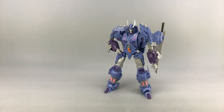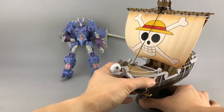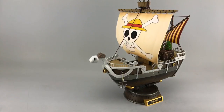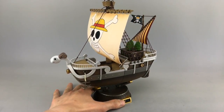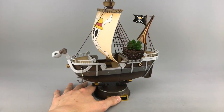One figure that it's not even a figure. Hold on one second. Before I jump off, I do have to share a little bit of this figure. For all of you One Piece fans and Chogokin fans, this is the Chogokin Going Merry, the ship from One Piece. If you read that manga or watch the anime, this is probably my favorite toy in a really, really, really, really long time. The amount of detail that they put into this pirate ship is ridiculous.